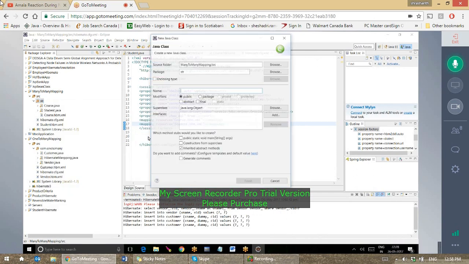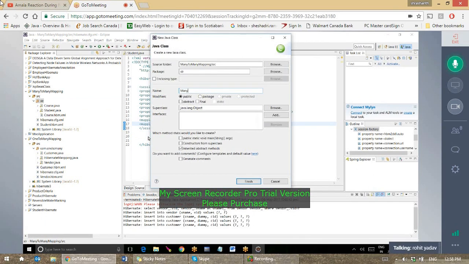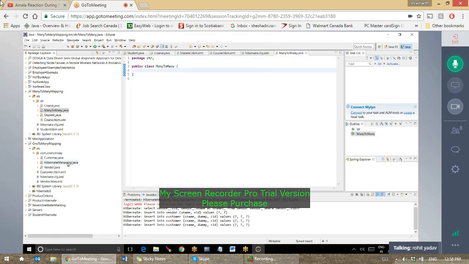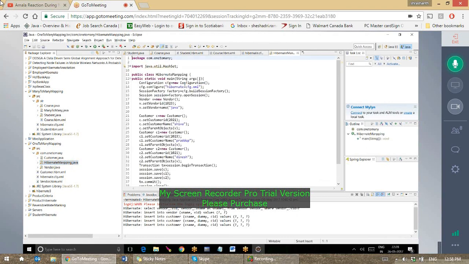What is the class? Many to many input codes. Okay, so finish the class. Now in this thing we already have the Hibernate mapping, the connectivity code, right?